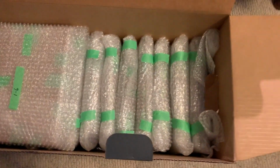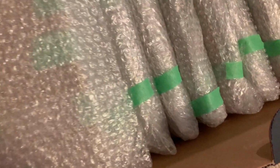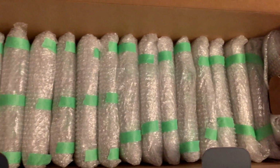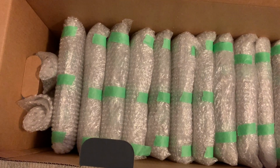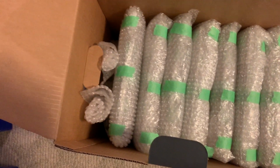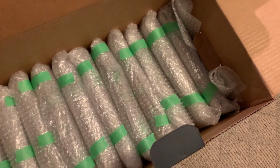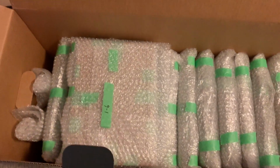You can see that. There's going to be 125 books going to CGC. I'll show you how I put them in here. At the bottom of the box, I crumpled up a lot of paper and stuck it at the very bottom. And at the ends, I've stuck in some bubble wrap. I might stick in some more, just so you know. Then I'm going to put some more books in like that.